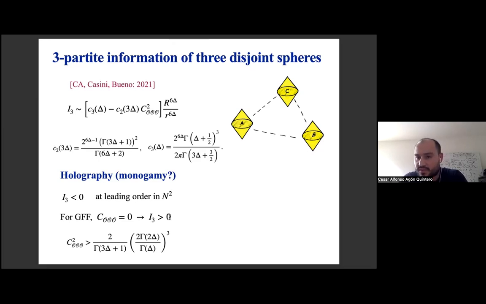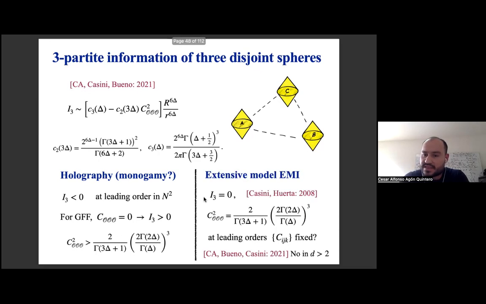We went only to I4. And if you insist, for an arbitrary theory, on having monogamy, then this will impose a strong constraint on the OPE coefficient. It will have to be larger than a certain amount, larger than 2 for instance, for arbitrary delta. So this seems to be a very strong condition for these theories. We do not know any example of a theory that satisfies this.